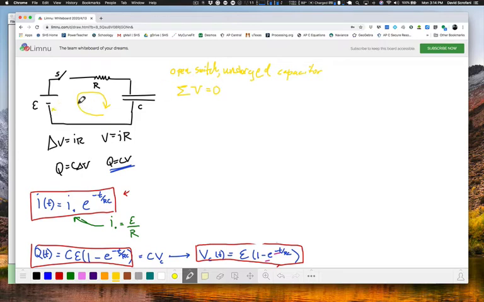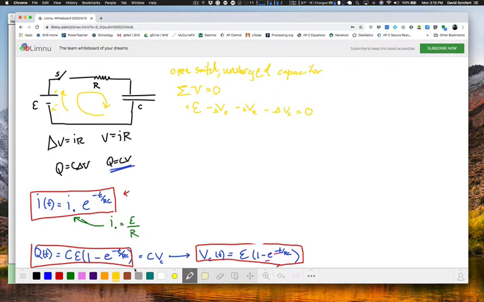If we start here at this location, and as we traverse the first leg of our loop, we walk in this direction from the negative side to the positive side of a battery, we first encounter a rise in voltage of plus epsilon, the EMF of the battery. Then we come across the switch, and we encounter some voltage difference across the switch. I'm just going to assume that it's a drop, and I'll write it as delta V sub S. Then we come across this resistor, and there could potentially be a drop in voltage across the resistor. Then we traverse the capacitor, and there could also be some voltage drop across the capacitor, and that's all going to have to equal 0. Again, the switch is open at this moment in time. So remember, there's no charge on the capacitor as well.